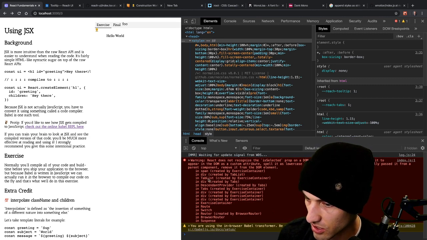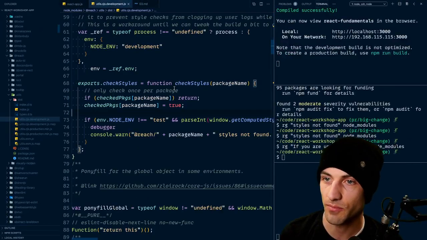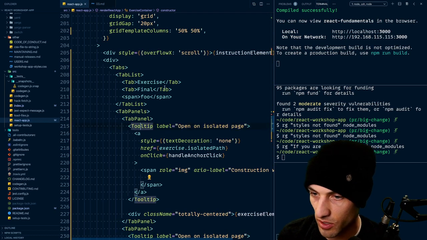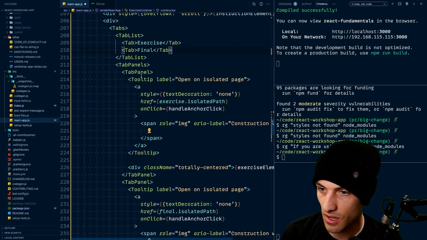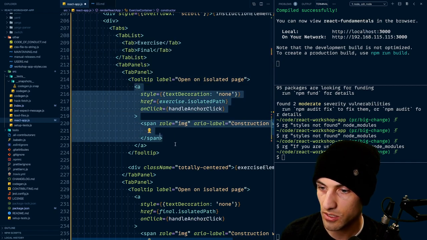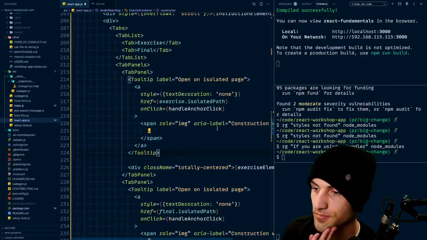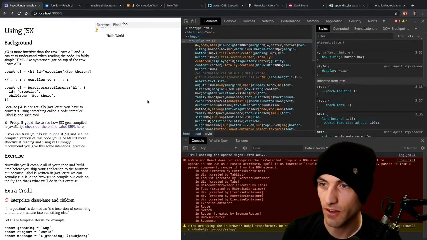Okay, I'm pretty sure that what's happening here is I cannot put a span in the tab list, which is unfortunate, but it is what it is. I'm so thrilled that I don't have to dive deeper into that. Tooltip, okay. I cannot put this in here, so I will be required to put it in these.